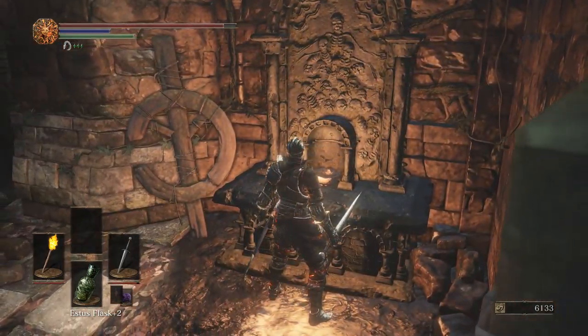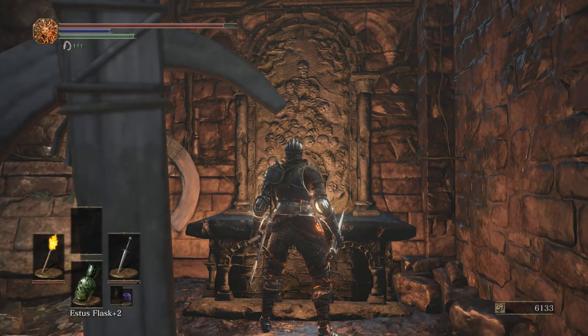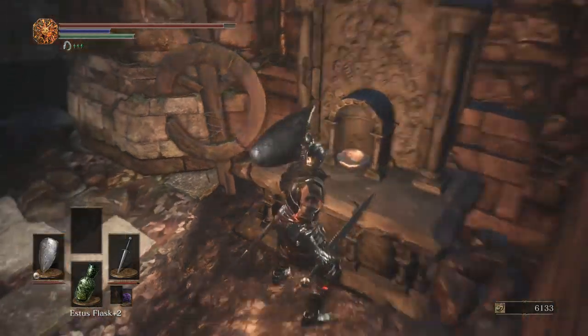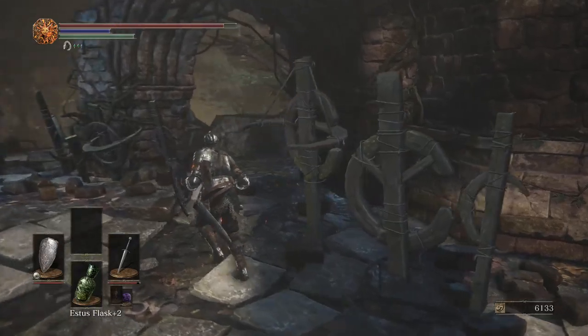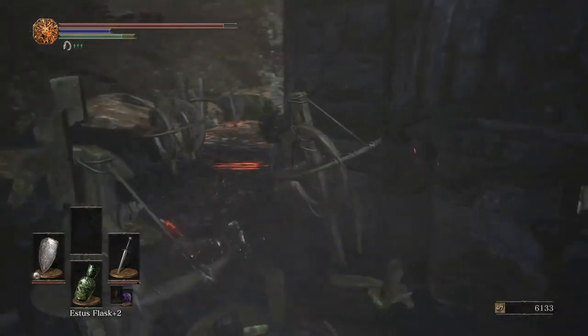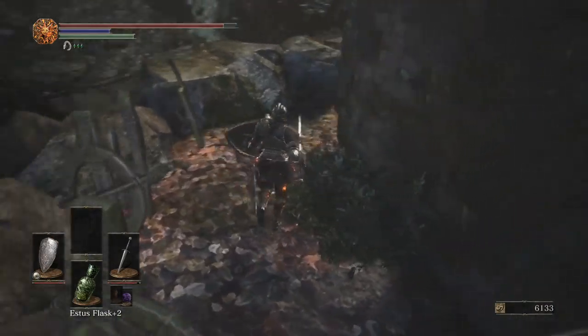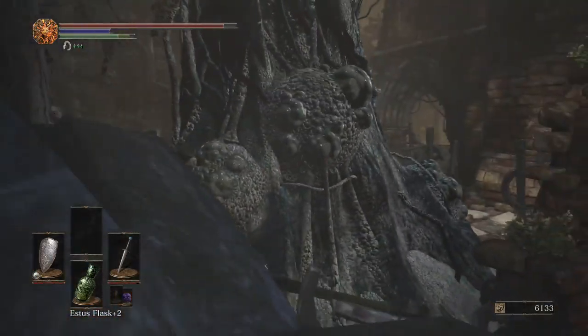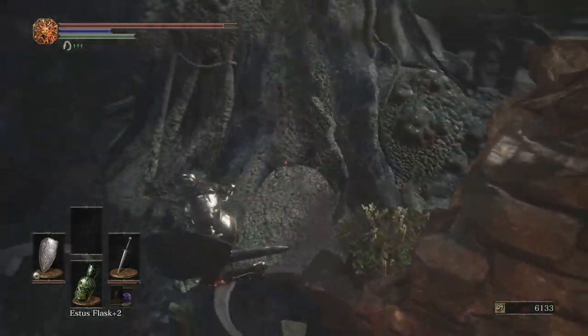So yeah, that looks like Nito. Group of skeletons with one on the top. That's probably Nito. It sounds like I'm saying Nito, like Nito. Yay. Is there not an item here?